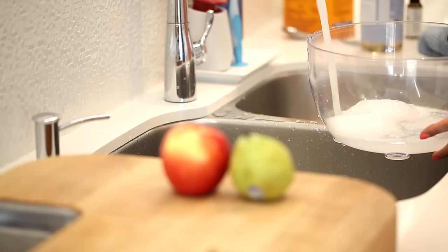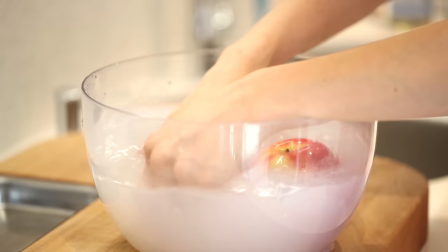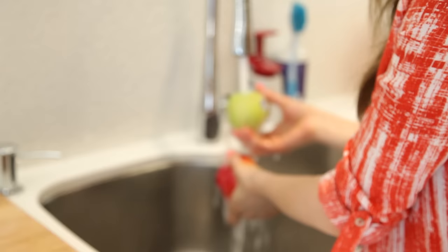Because eating healthy is something we should all do, this is your reminder to eat fruits and vegetables. And if you want them to be clean, you can use Castile soap to get them there. Take a bowl filled with water, add a dash of Castile soap — about an eighth of a teaspoon — and stir it up. Put your fruit or veggies in there, give it a nice swish, use your hands, get it nice and agitated. Rinse in cold water, let it dry. Boom — clean fruits and vegetables, healthier insides, happy you.